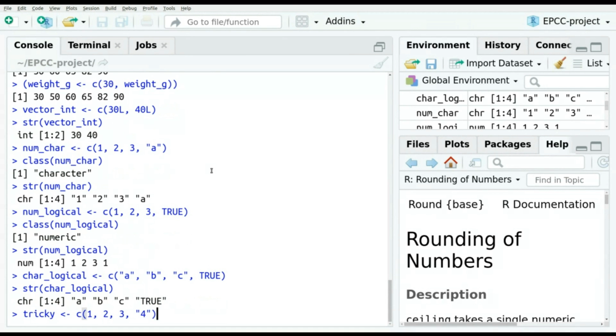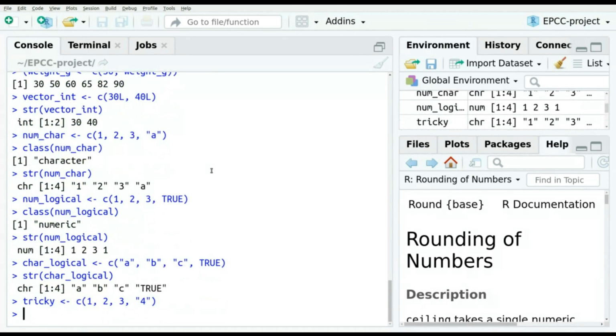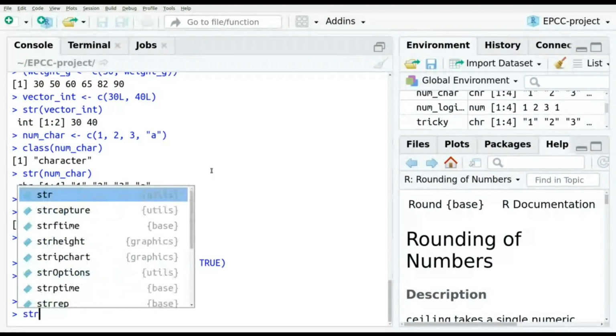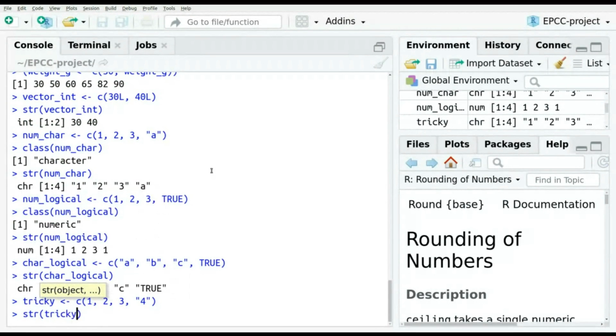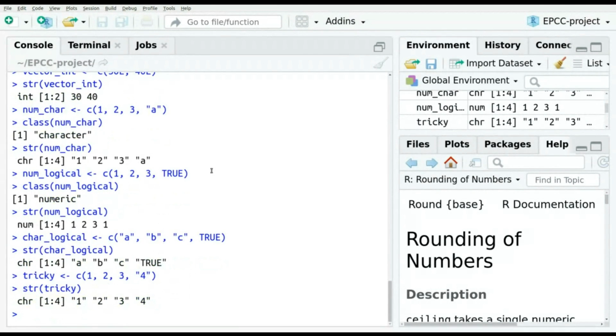And the tricky one is this one, that if we see str tricky, all of them are characters, because R doesn't analyze that this string is a number. It says that this is a string, and a string cannot be saved as a number, so that's why they use characters for all of the elements.